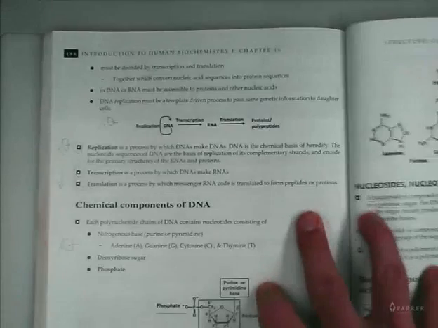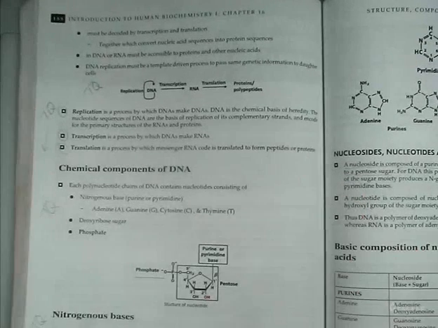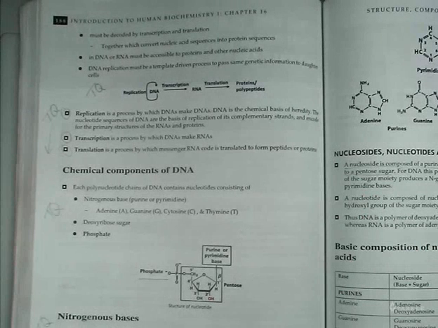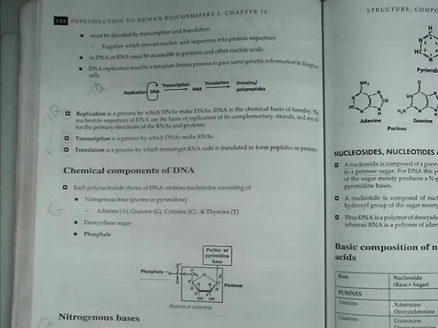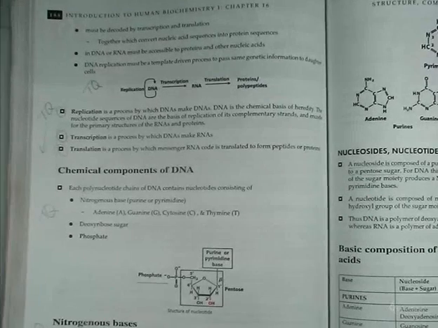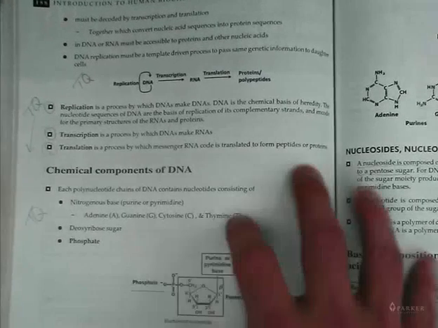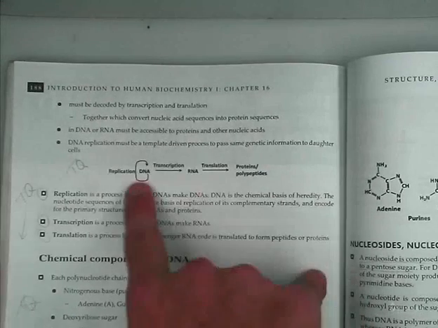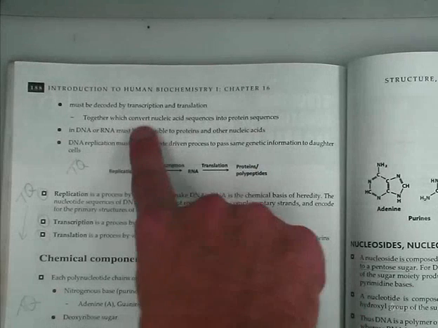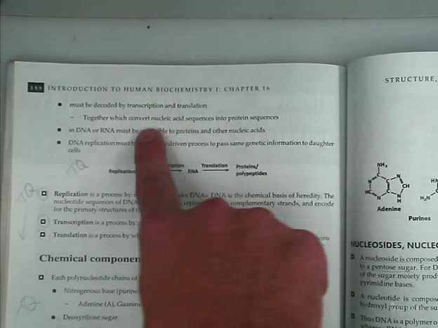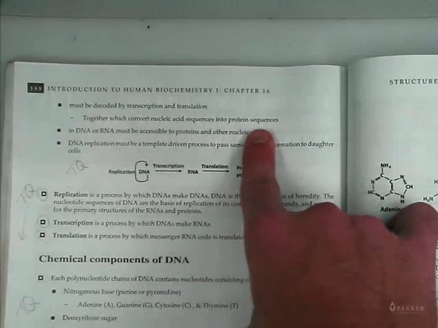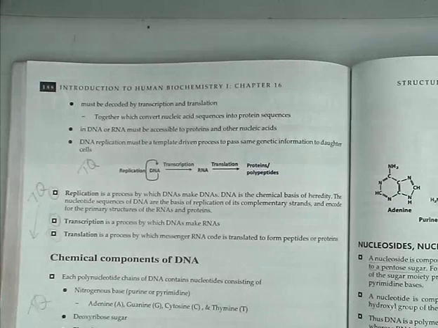Genetic information stored in DNA must be stored in a stable form, right? When we put stuff into storage, we'd rather have the temperature, climate-controlled one as opposed to one that's like a shack and boarded up. That's not as safe. So we want to have our DNA, our genetic information, as safe as possible, and it is decoded by transcription and translation. We'll get to that in a second. Those two things, transcription and translation, convert the nucleic acid sequences into protein sequences.